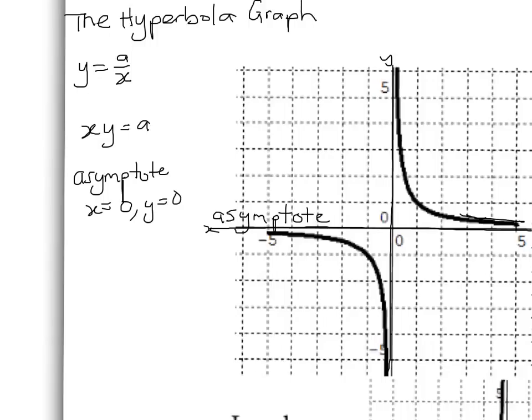So from the centre of the asymptotes, if we look here, we go 1 across and 1 up. Our x is 1, our y is 1. 1 times 1 will give our a. So this is our x times our y, x times y is 1 times 1, which is our value of a. So for this graph, y equals 1 over x.